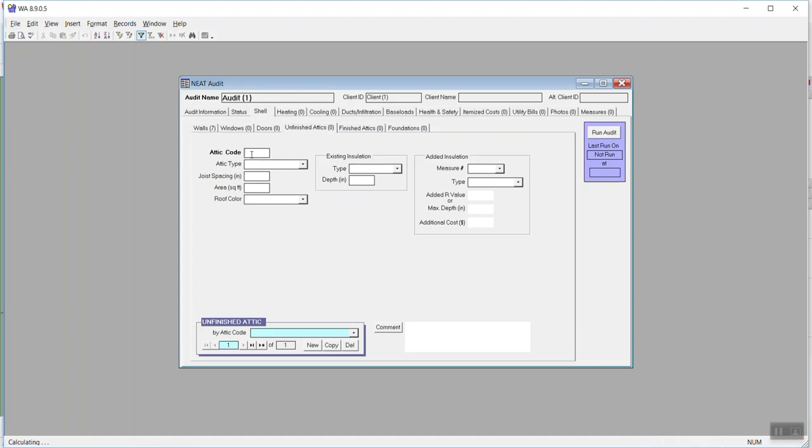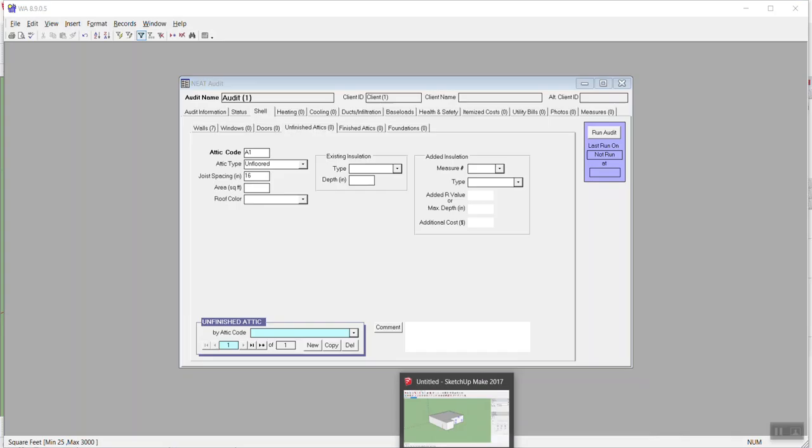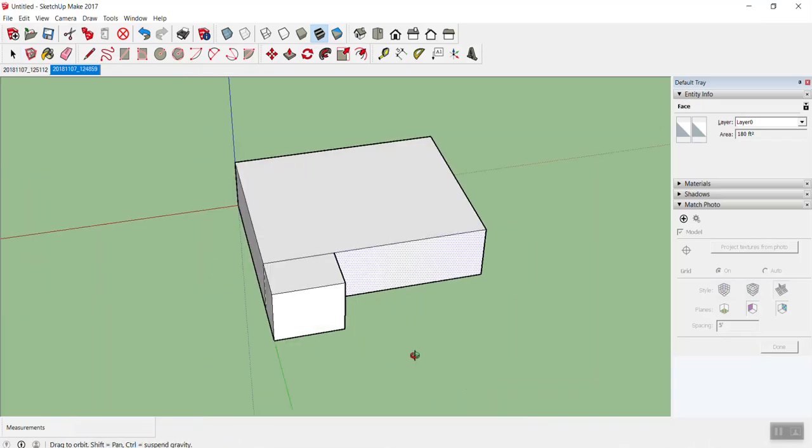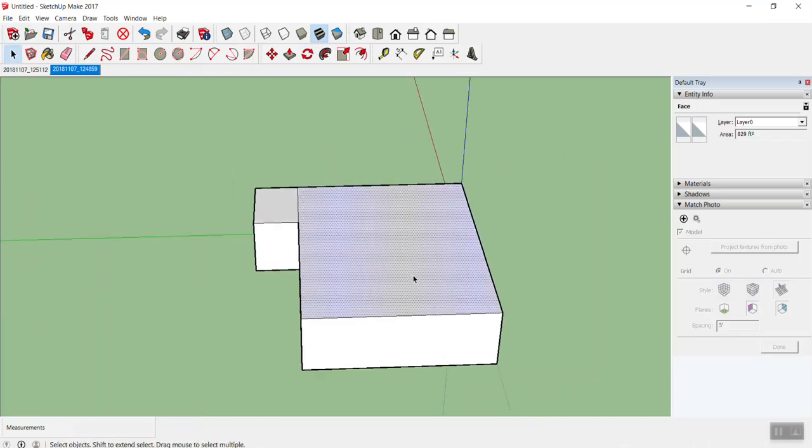So click in my attic code tab, attic type, unfloored, joist spacing, 16 inches, area. So now we can go back, and attic 1 is 829 square feet.